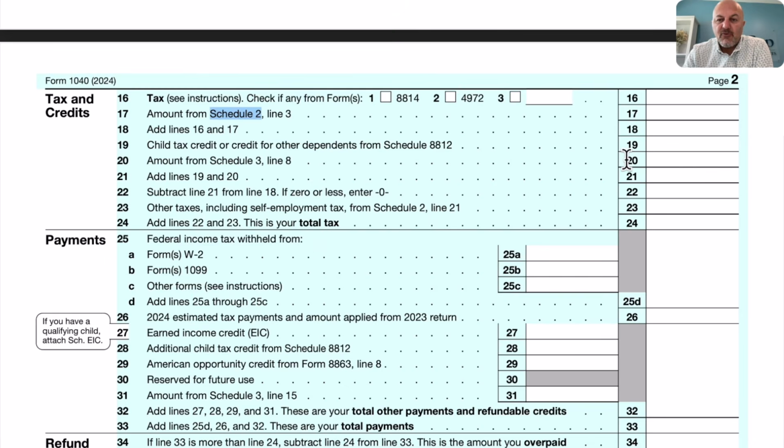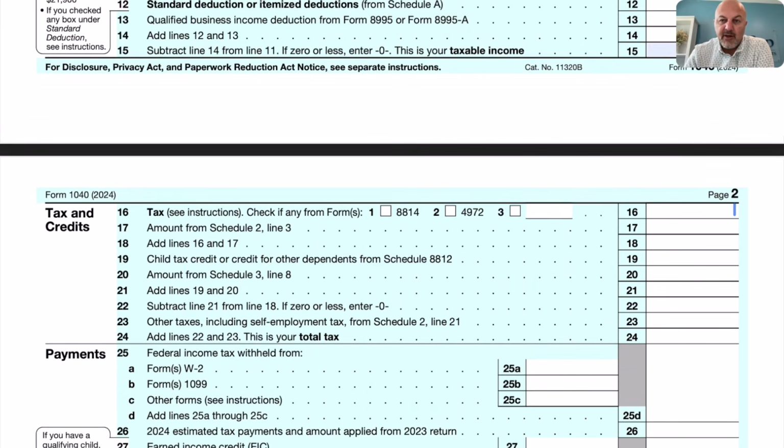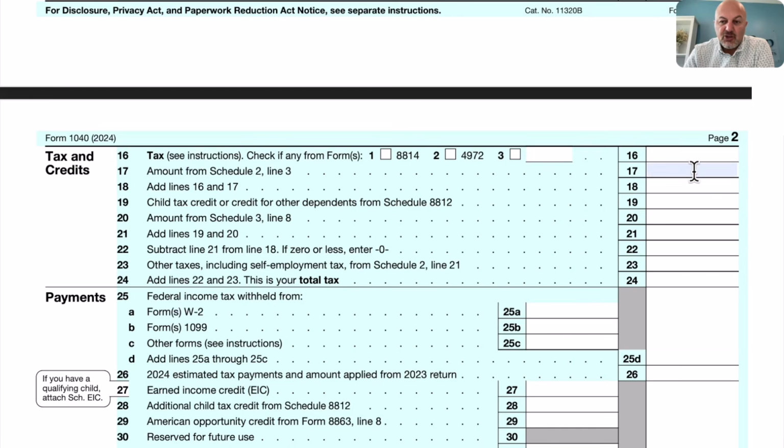Okay, we're now back at the 1040. We'll see that on the taxes, we got the regular tax that was based off your taxable income that we just calculated above right here. Then we have the additional taxes such as self-employment taxes, payroll taxes, additional Medicare taxes, additional net investment income taxes. So we add those all up, and any other credits or taxes, as you'll see here, we add them all up, and it comes to our total tax, the total tax owed on line 24. It's going to come here.